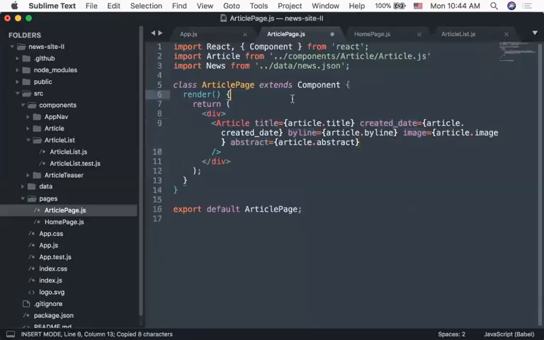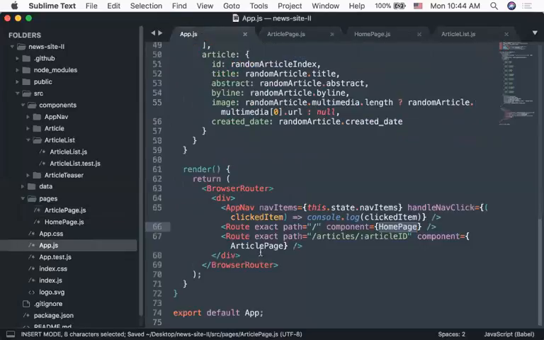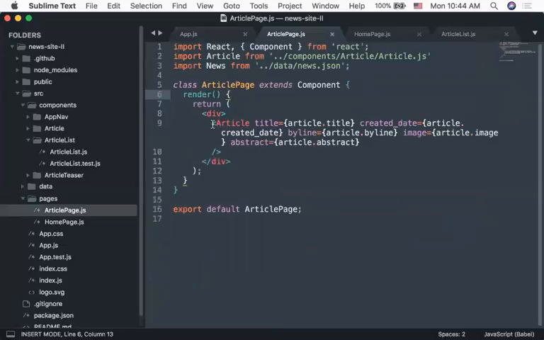All right, so now the issue remains, I don't have article being passed down from anything. I start with app.js. Whenever anybody visits article/whatever article ID, the article page component is loaded, which brings me here. And I need to create an article component from there.